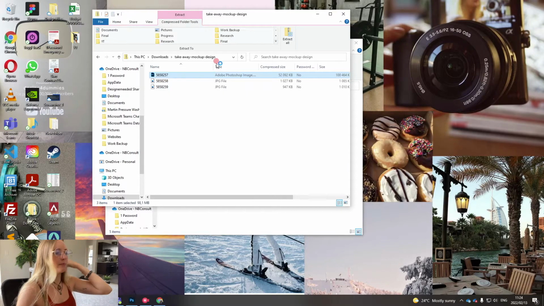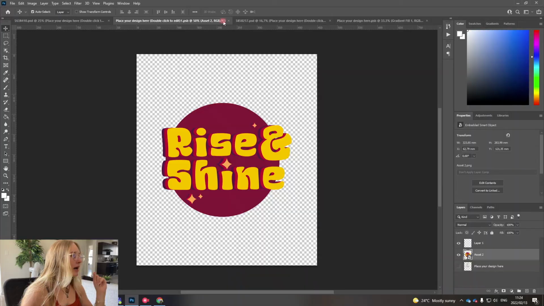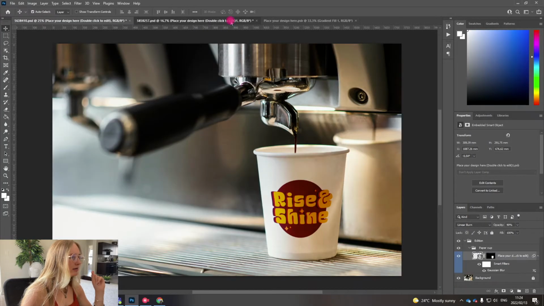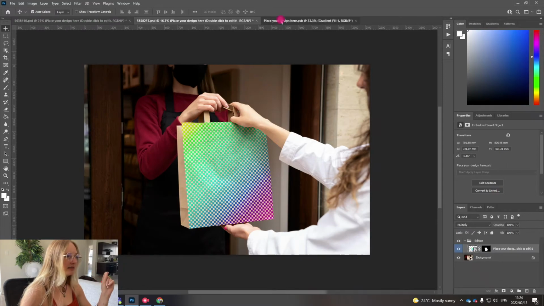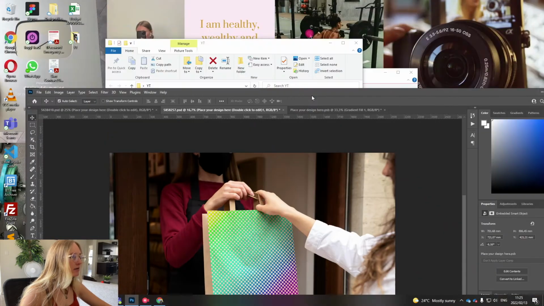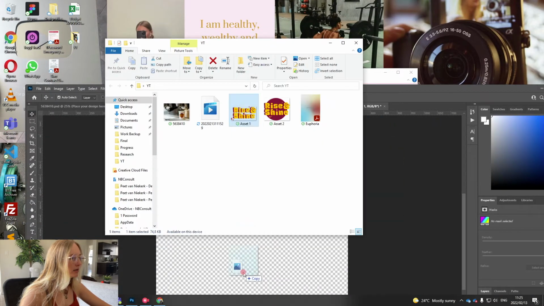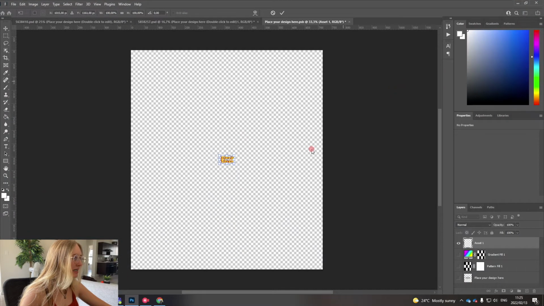For a takeaway bag, I wouldn't just put the logo there. I think, oh, that looks pretty. I'd probably do a kind of pattern, just because you obviously don't want everything to look exactly the same. I think I might add this little guy to here. And then we can maybe do like a cute little repetition kind of thing.